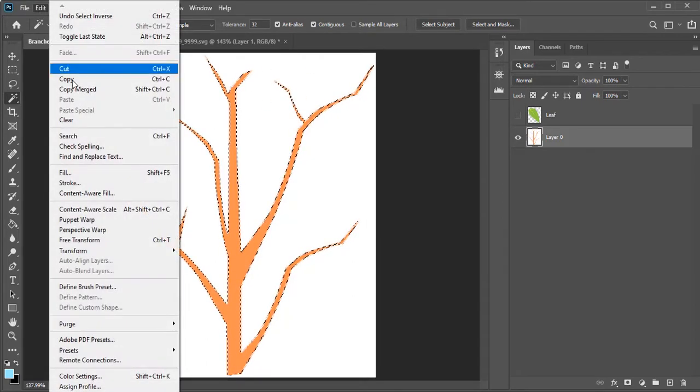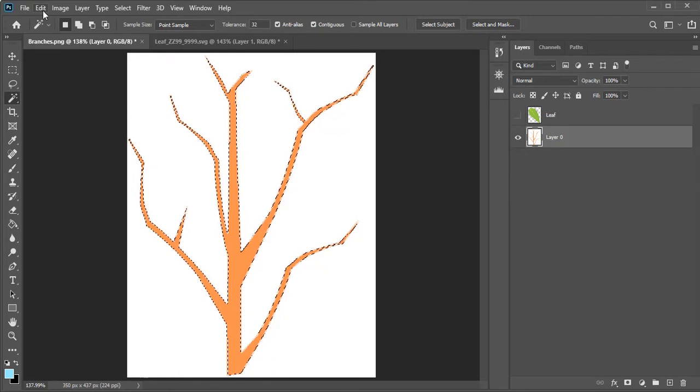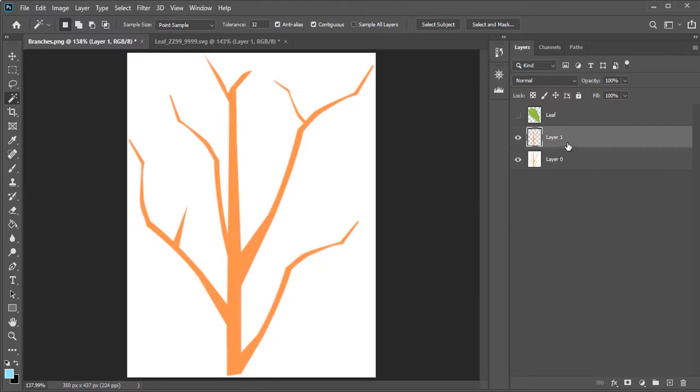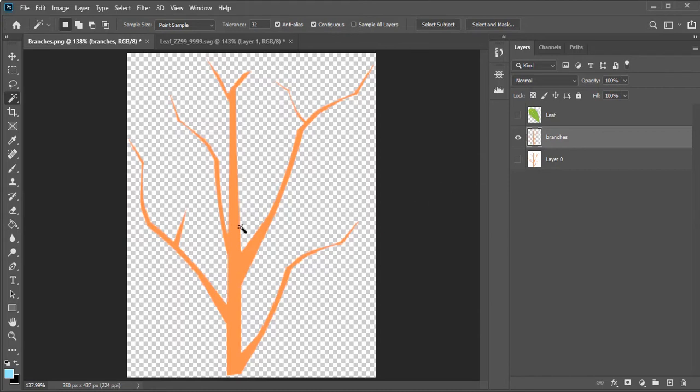Go to Edit, Copy, Edit again, and then you say Paste in place. And when you look at the layers here, you have a branch with a background and a branch without the background. You may rename this layer to branches. So when I hide the one without the background, we have this. This is what we need.